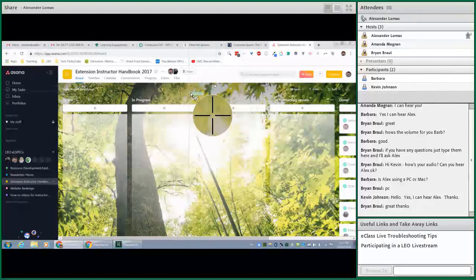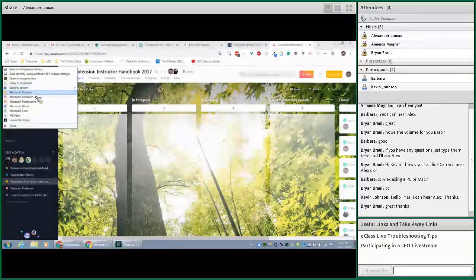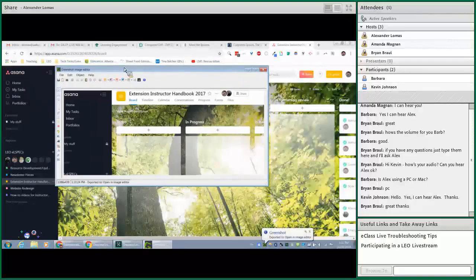This is a tool called GreenShot. GreenShot means that whenever I hit print screen, it automatically pulls this up so I can grab a window, and then it gives me a few different options of what I want to do with this. One of the really handy things is that it has a built-in image editor, which, if you've ever been on our website, ext-leo.ca, you'll notice that all of our screenshots look pretty similar. That's because we've standardized it across our unit, and whenever you edit something, you can then save it in a re-editable format, so if you need to change what you've got highlighted, it's easy enough to do.